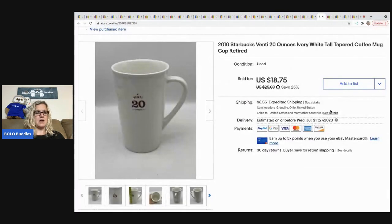This is a Starbucks coffee mug — I actually walked away from it, comped it in the car, then went back and got it. It sold super fast. It's a 2010 Starbucks 20-ounce tapered coffee mug. I took a best offer of $17, and the buyer was all in for $28.12. I paid $0.50 at a garage sale.